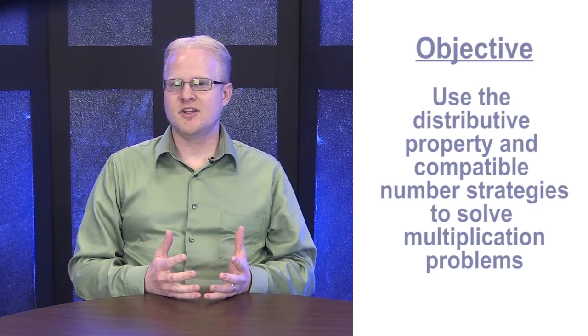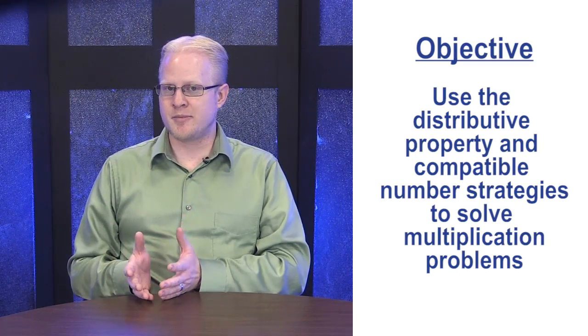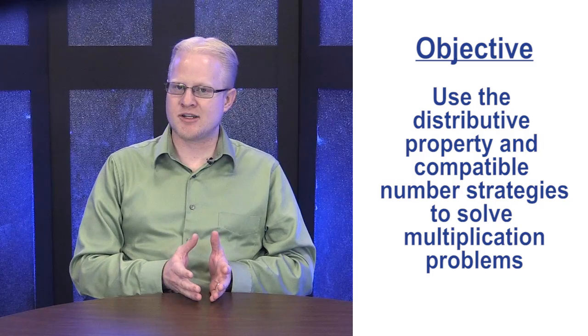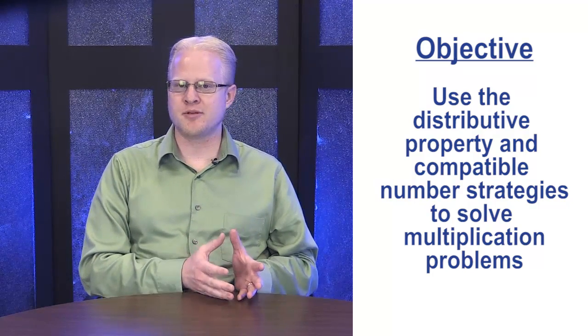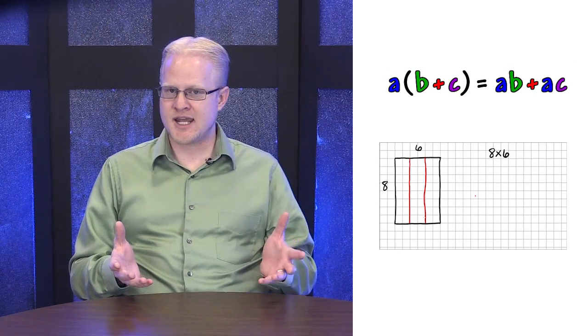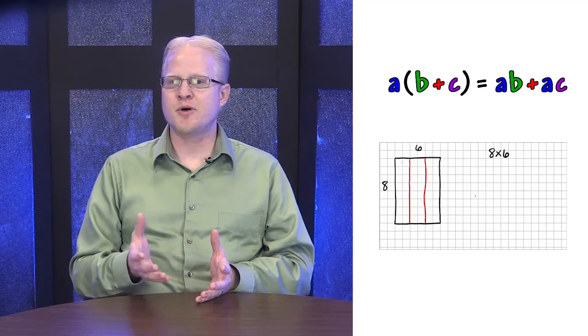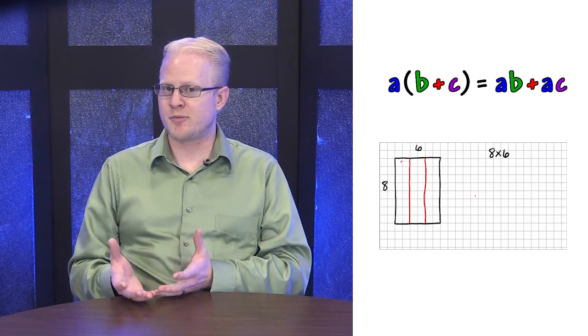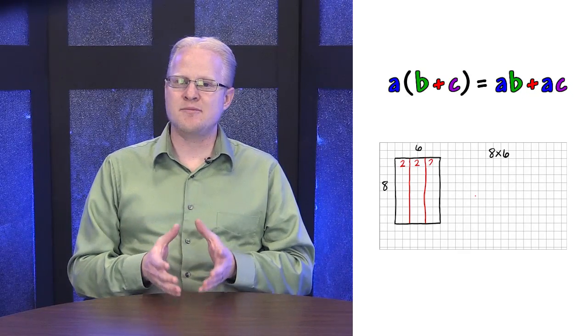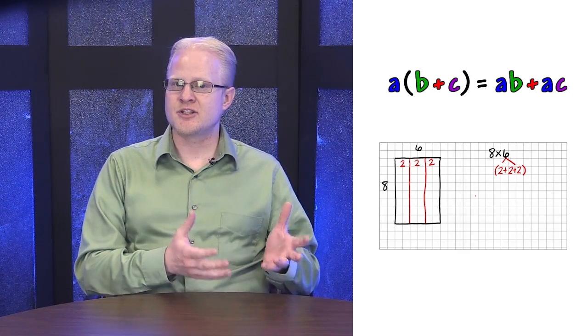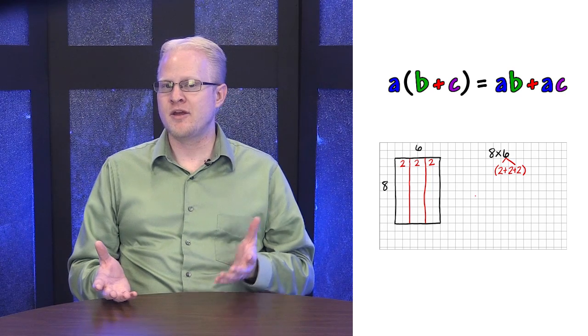In this lesson, you will learn to use the distributive property and compatible number strategies to solve multiplication problems. During previous lessons, 4.9 and 4.10, you learned how to decompose area models using the distributive property. We will use the same distributive property process to solve multiplication problems with and without area models.